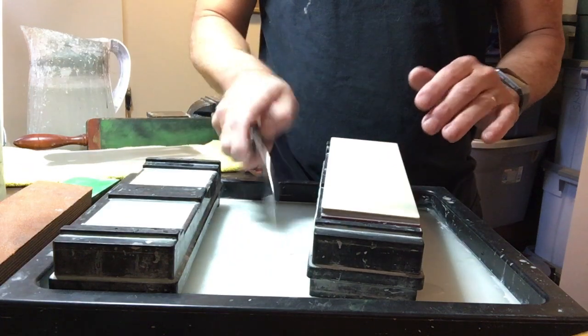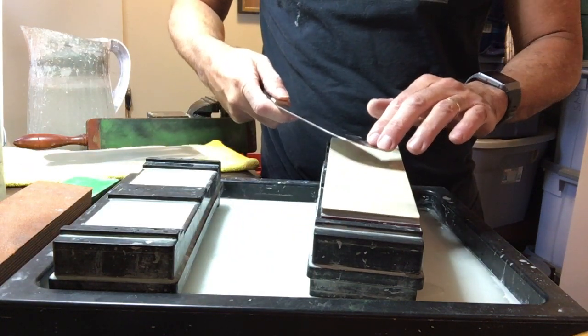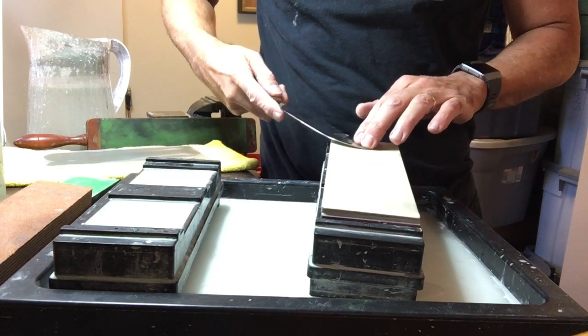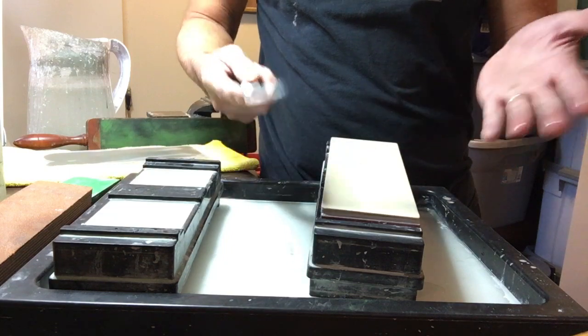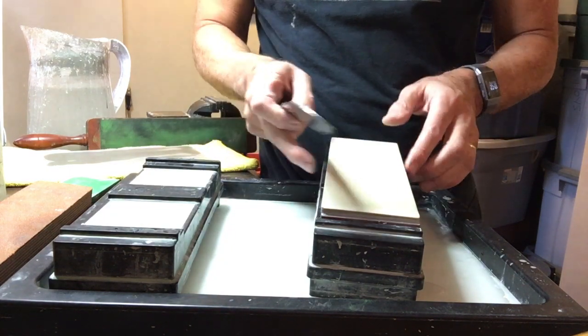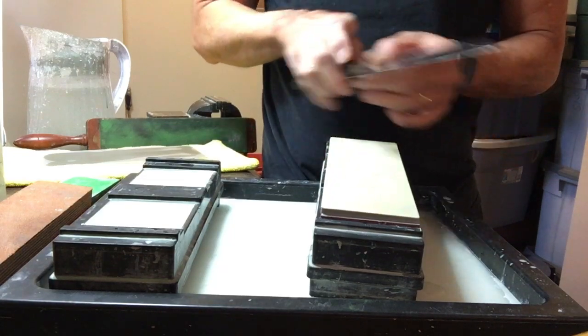So anyway, we're going to form a burr on this knife, and I'm going to demonstrate how I sharpen again. I'm going to sharpen starting at the front of this knife. It's a Santoku, just a customer's knife that I've never sharpened before, and I'm using this Nanohone 200 grit stone. And here we go.